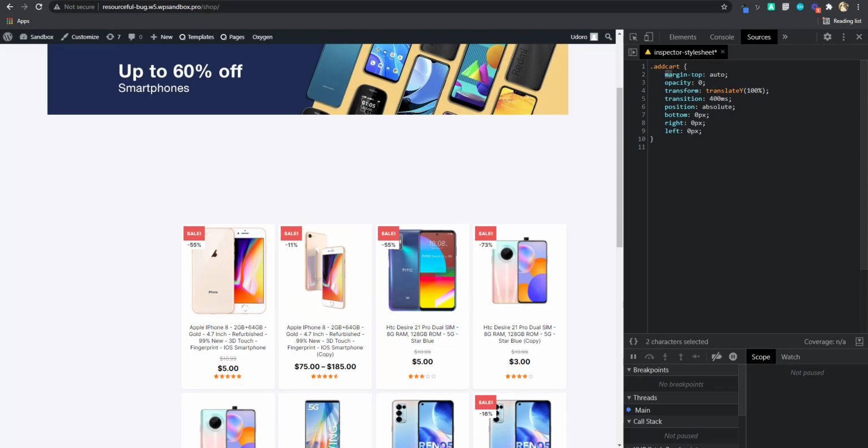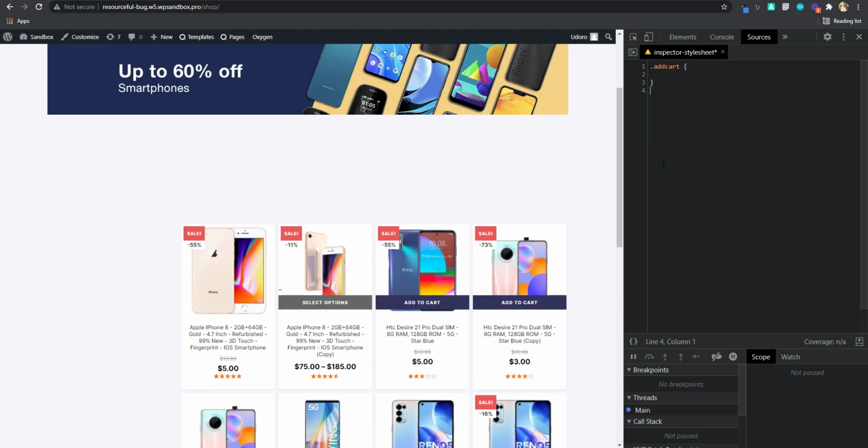So what I did is to give it a margin top of auto, okay? And then I've given it opacity of 0, okay? So let's take it one after the other. Okay, I'm going to put this outside here. So the first thing I did is to give it a margin top of 0 so that it can always stay down, but probably not necessary because it's absolute and the bottom is 0. So I'll take that away. It's not necessary.